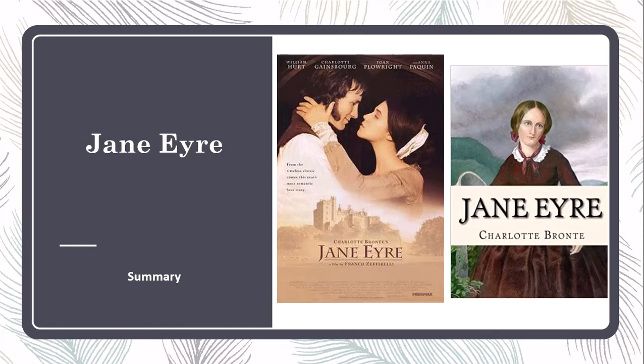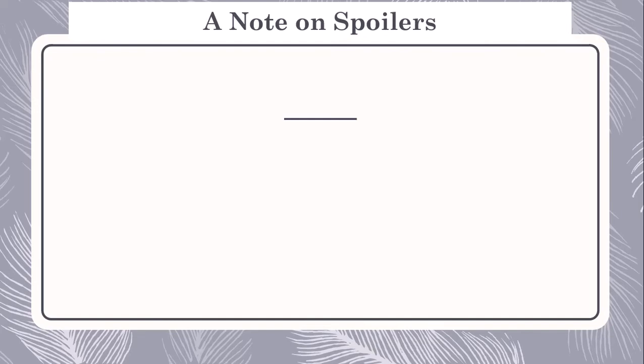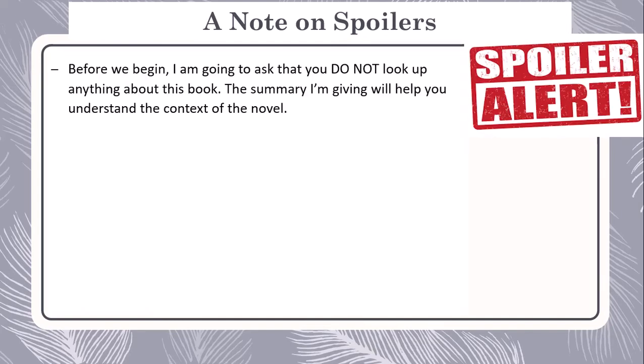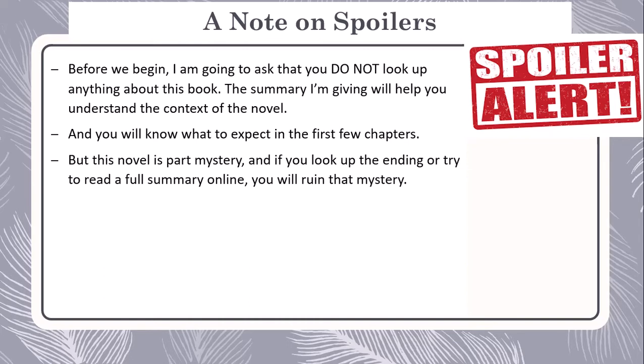So today in our summary, what we're going to do is talk just about the beginning part of the book, and that is because I don't want you to have spoilers. A note about spoilers: if you're in my class, I'm going to ask that you don't look up anything about the book before you read it. I'm providing you materials so you can understand the text, and we have these lectures. The summary is going to help you understand the context of the beginning part of the novel. This is going to be really important just to know what to expect for the first few chapters, and then hopefully you can be drawn in by the story and it can carry you through.